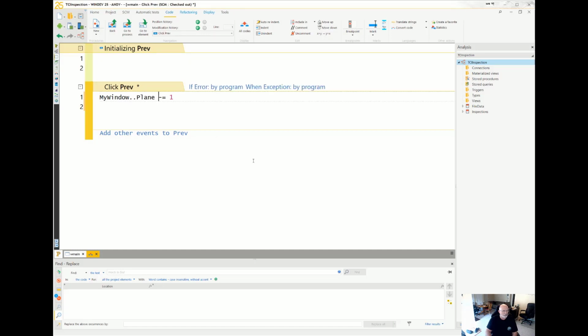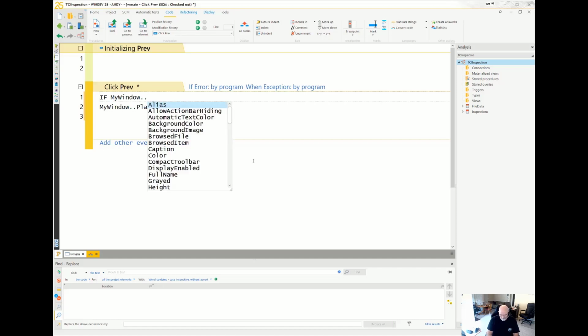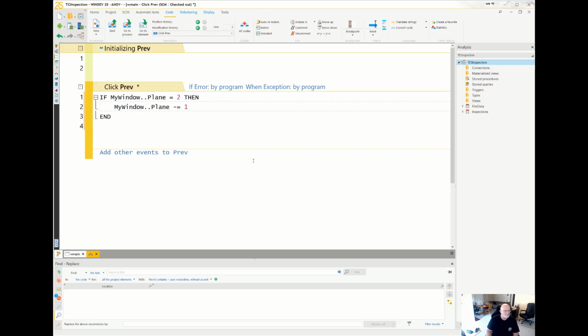Normally. Now, the thing that I want to do is only do that window plane minus equal 1 if I'm on plane 2. So if my window dot plane equals 2, then I want to do that.